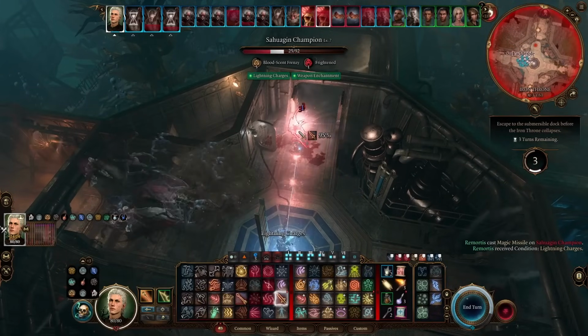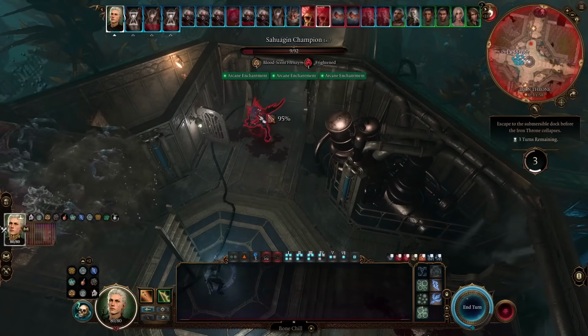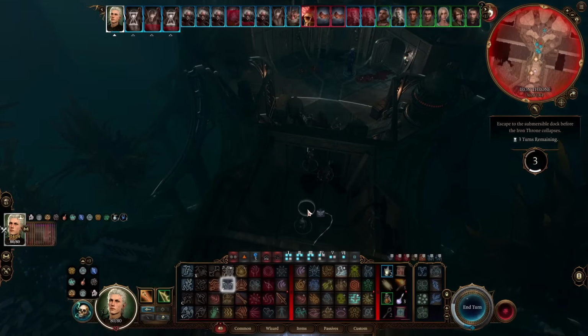And I killed the remaining champion. I killed the champion with some of my spells. I decided to crit, so why not? And then we move over here to help one of the prisoners get closer and give him a little push.